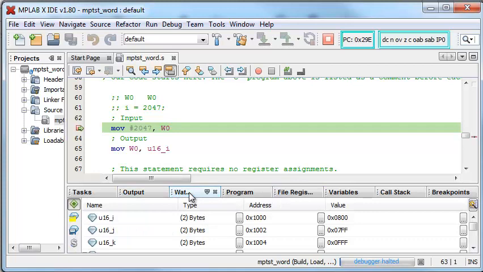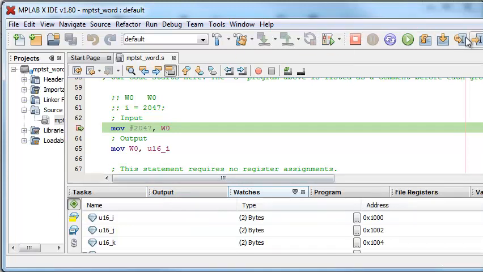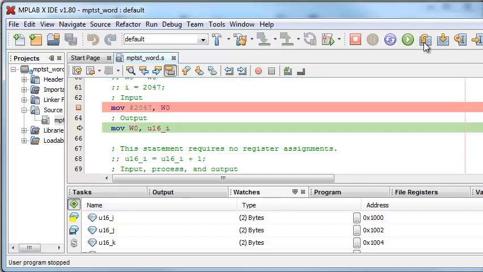So let's see that happen, and what we're going to do is execute one line of code. To make this a bit easier, I expanded my screen, and notice when I make it a bit bigger, I get an F8. I can press F8 and it'll execute one line of code. So I'm going to do that. Press the F8 key, or equivalently, click right here, and we're going to watch one line of code, the number 2047 go into W0. And we should see that in a couple places.